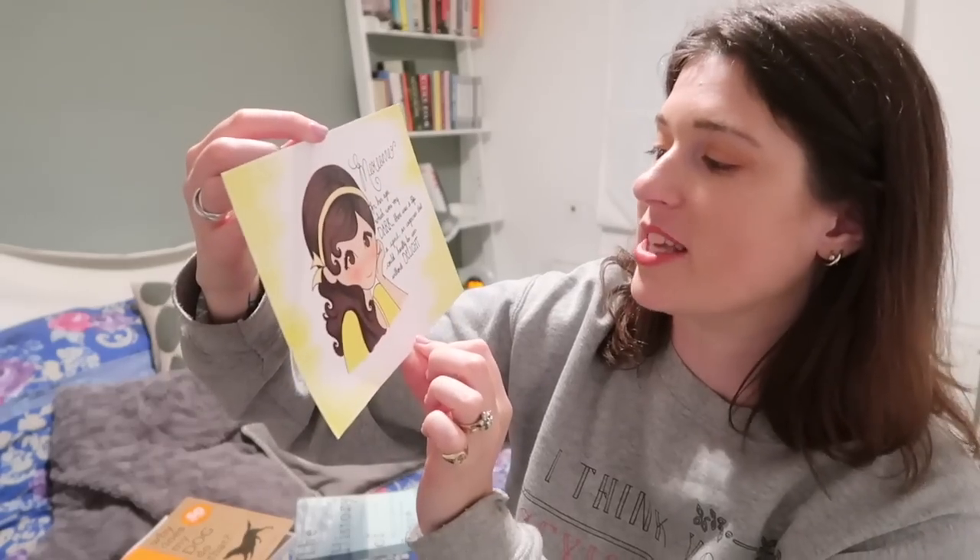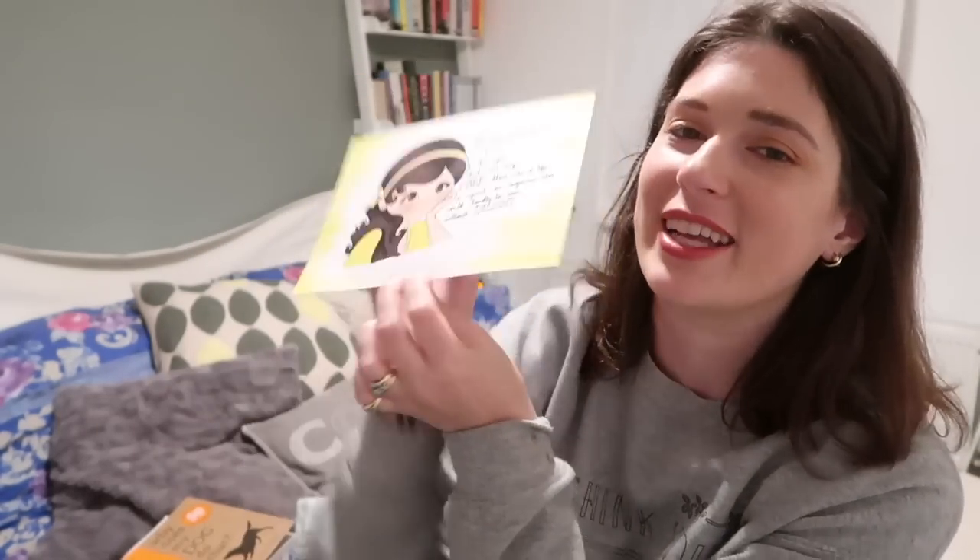Question eleven: do you have any fan merch or other decorations on your bookshelf? Not really — very little. I have precisely two postcards. One I've had for about two years, and one I just got this week. I've got a set of Jane Austen quote postcards, and this is one I really liked so I stuck it on my bookshelf: 'I will not say your mulberry trees are dead, but I'm afraid they are not alive.' Classic Jane — she said that in a letter in 1811. The other is a little drawing of Marianne, my favourite Jane Austen character, that Angelica gave me when she went to Bath. Other than that it's just books — and random candles and lip balm I've put down there and forgotten to take away.